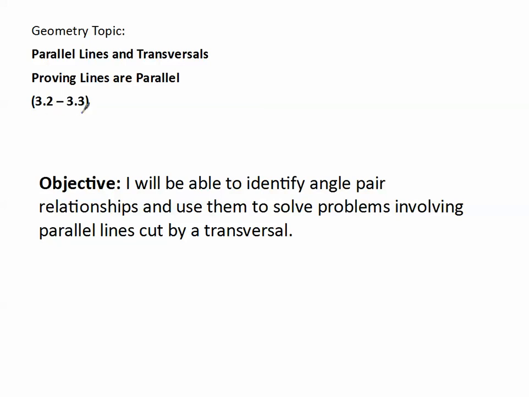In sections 3.2 and 3.3, our goal is to be able to identify angle pair relationships and use them to solve problems involving parallel lines cut by a transversal. Remember last time we just talked about cutting any lines by a transversal. Now specifically we're going to focus on when they are parallel lines.